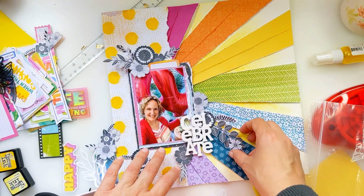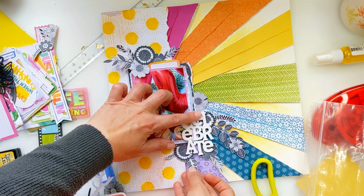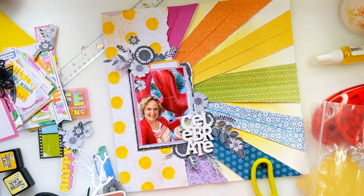It surprises me because usually I wouldn't choose black and white as an option, but I really think they contrast so nicely with all the bright color. I like using lots and lots of color in my layouts.